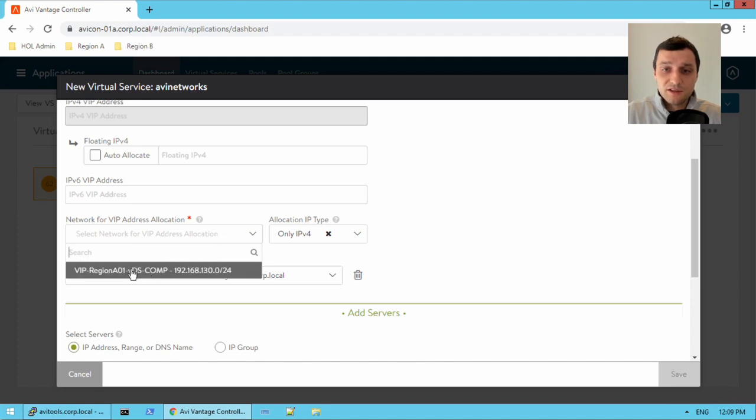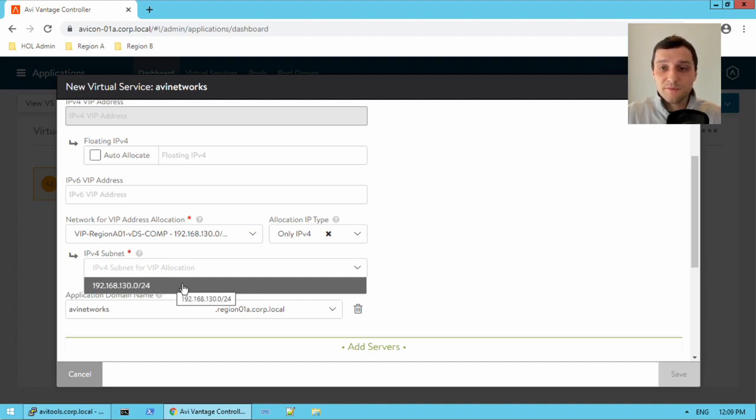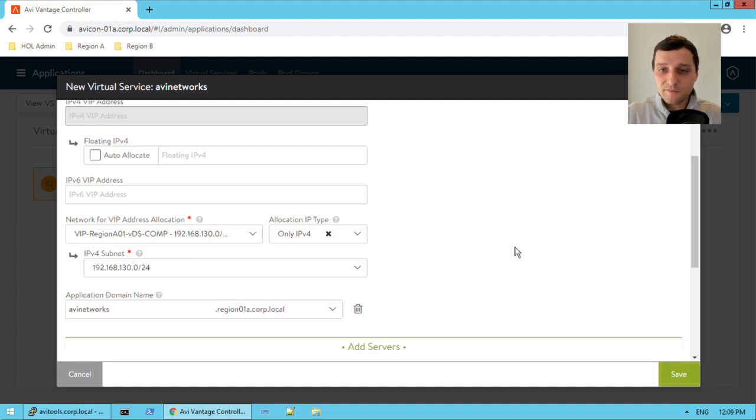If I go here, I'm going to select this network. Once I select this network, I should only see one IP, and it's the 192.168.130.0/24. This is what I've configured in my IPAM profile and under my networks.